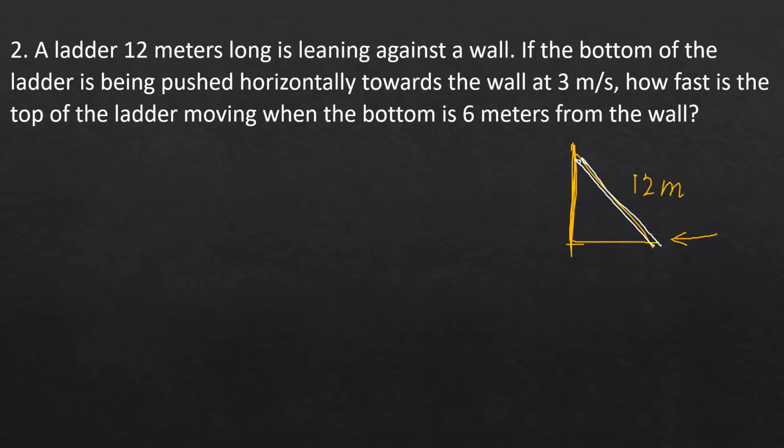So by representation, we let this be x, this is y. Initially, ang layo nito ay 6 meters. Pero nagbabago daw, ang movement daw as you push that ladder towards the wall. It means to say here na yung pagbabago ng x distance na yan with respect to time is 3 meters per second. Okay? Therefore, and we can also observe here, it follows a right triangle. So, ang gagamitin natin dito is the Pythagorean theorem.